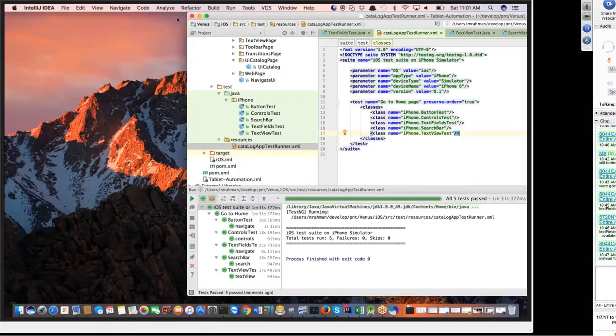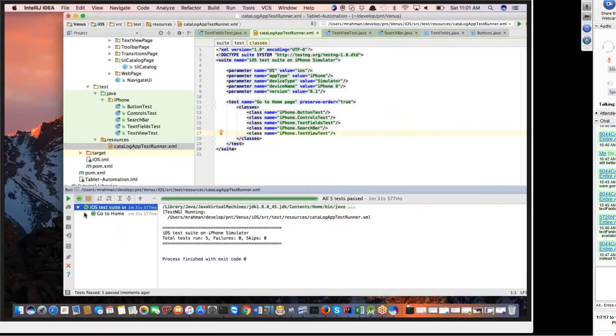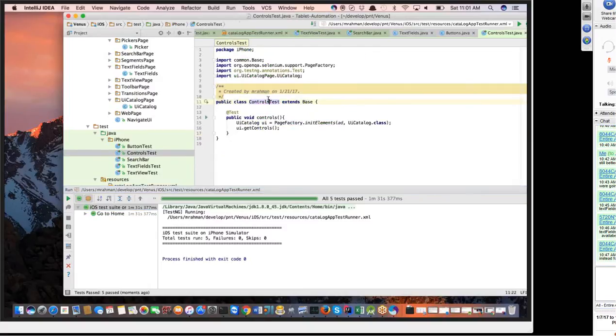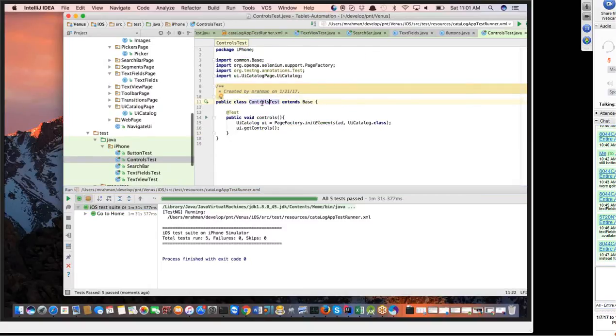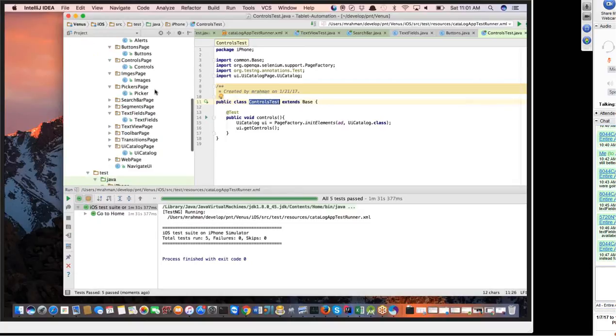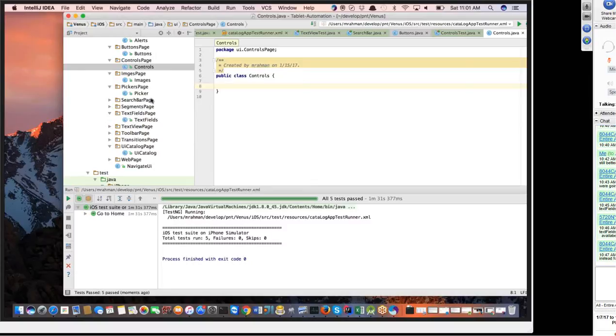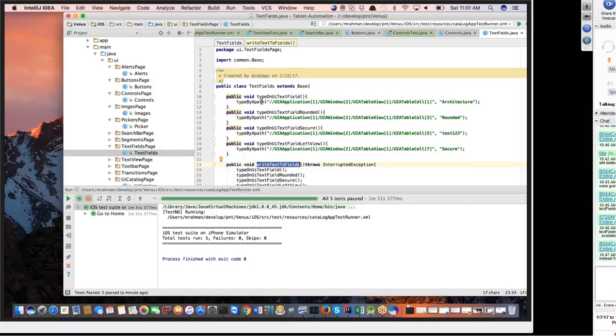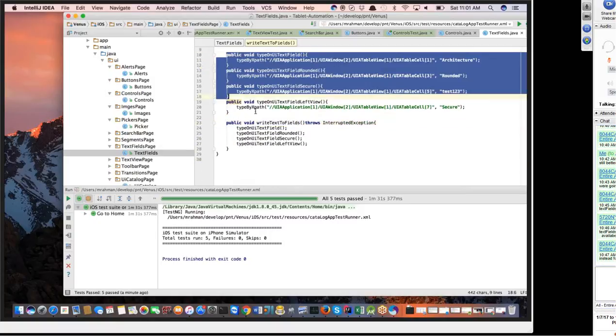So now see that it ran, it took a few seconds or minutes. It's because we don't have that many features here. But the way we're trying to do it is to get a class for each epic. So get a test class for each epic. Control test, you could have more features in control test. And if you do have more test cases, where should we write them? In the control class here, the way we did it for text fields. So for text field, we can write those methods.